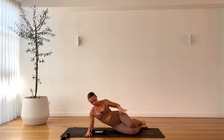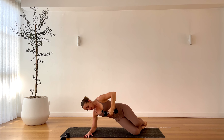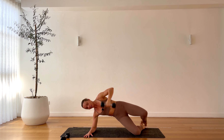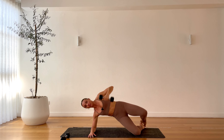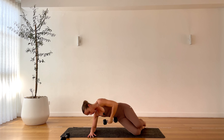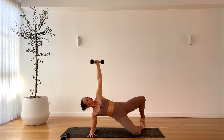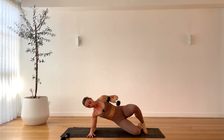Now coming up on that elbow if you're not already. We're going to extend that weight to the ceiling as we open up in that clam. As we come down, bring the knees together — thread the needle, and open. Thread the needle, open. If this is too much with that weight, you can always do this unweighted, especially on that rotator cuff. These weights for me are on the heavier side for this move, so take your time, listen to your body. Do one more — hold it there, now extend the leg. Hold for five, four, three, two, one.